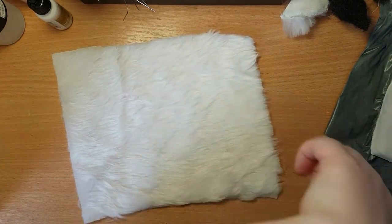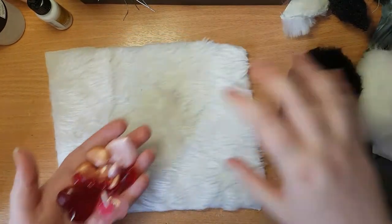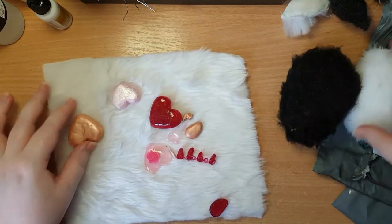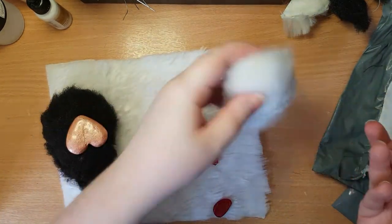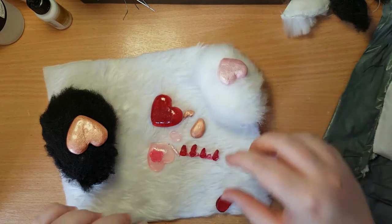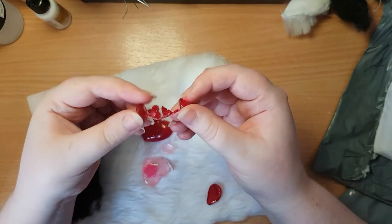In the meantime though, I do plan on possibly making them into this kind of thing, because it's going to be a bit of a show and tell time. All right. So I have these paw things; this one would be kind of dog because it's slightly bigger, and this one would be kind of cat. It doesn't really matter if I'm honest, but I made a whole bunch of stuff out of clay, and then I put them into a silicone mold so I could make them out of resin.